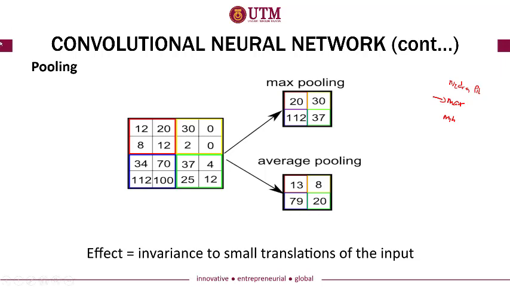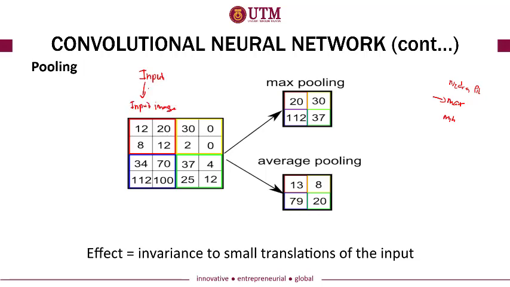Okay, you can see, let's say this is your activation map. Let's say this is your input. Again, I just remind you, I call it an input matrix, because when I say input matrix, it can be an input image.